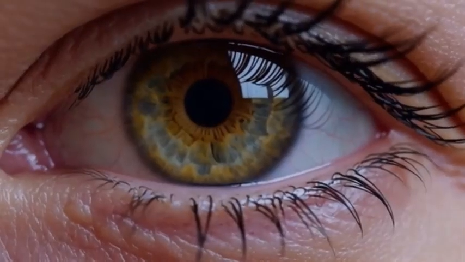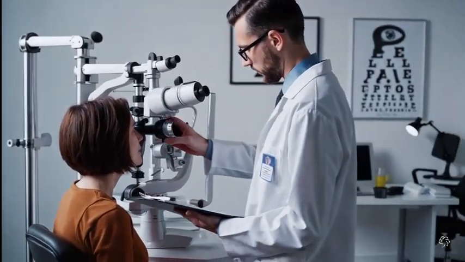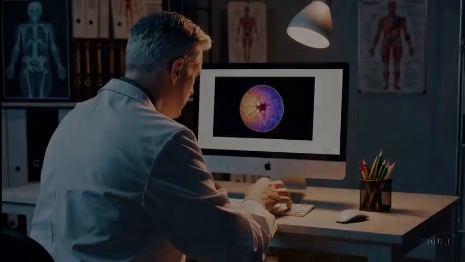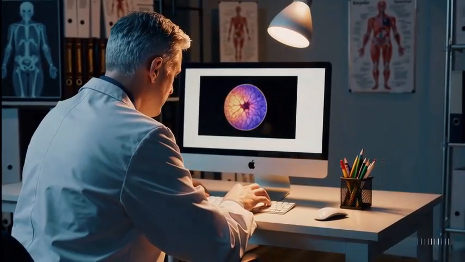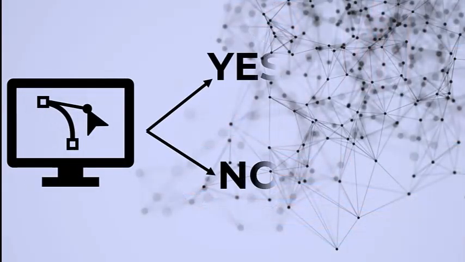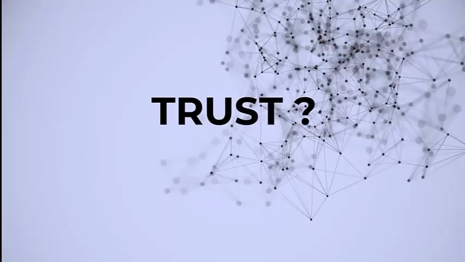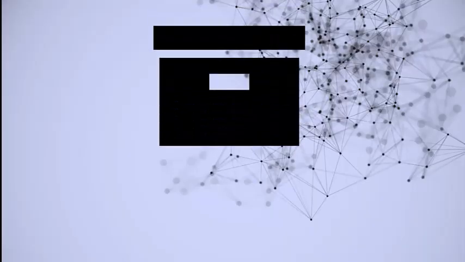Imagine you are an eye doctor. Your decision can save a patient's vision. And you are using AI to help you make this decision. However, the AI tells you just yes or no. And it doesn't provide any reasons or show where the problem exactly is. Would you trust this? This is the black box problem in medical AI.